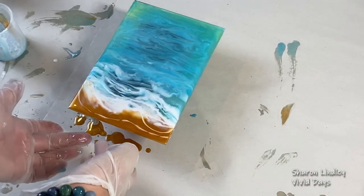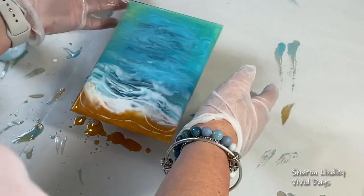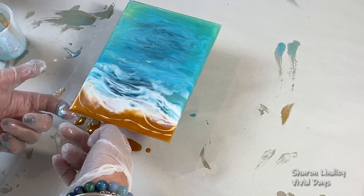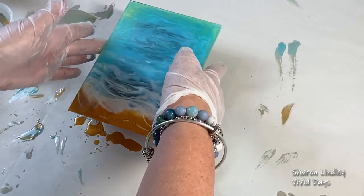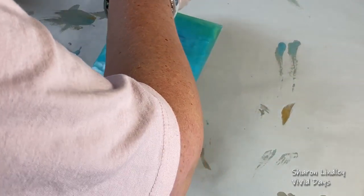Okay, I can do no more with this layer. It's just going to be overworking, and that's what you have to remember sometimes. Just leave it, because your second layer is going to give you a lot of the depth and some of the special effects. So I'm just going to nursemaid this little bit, keep wiping underneath, removing the excess, because it's got to be able to fit back in that frame. Always remember that. You want nothing on the edges. Check there's no dust, although for this layer, dust is not a major concern, because I'm going to come over it with a second layer.